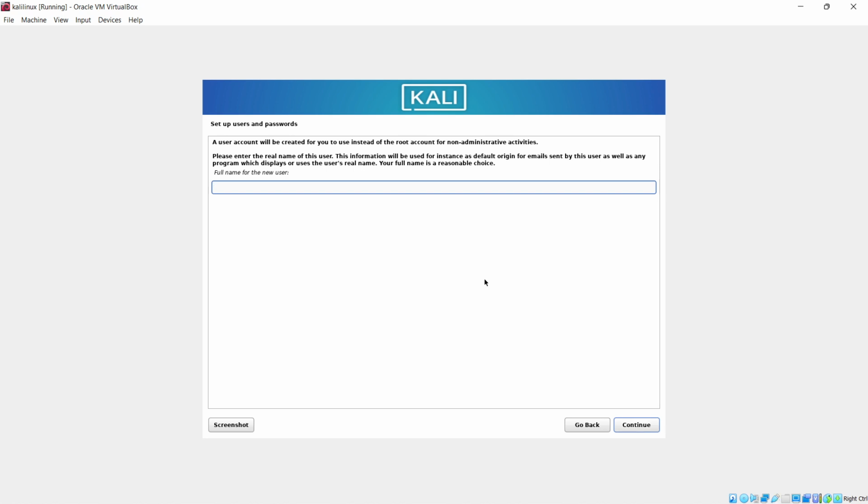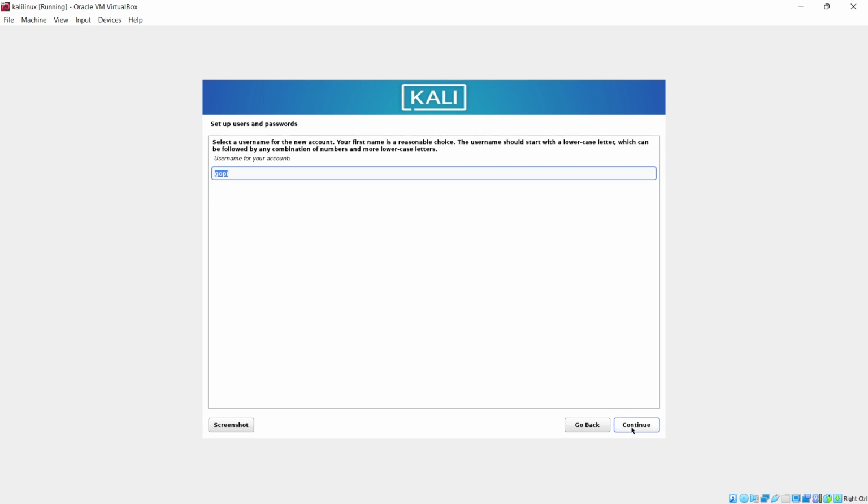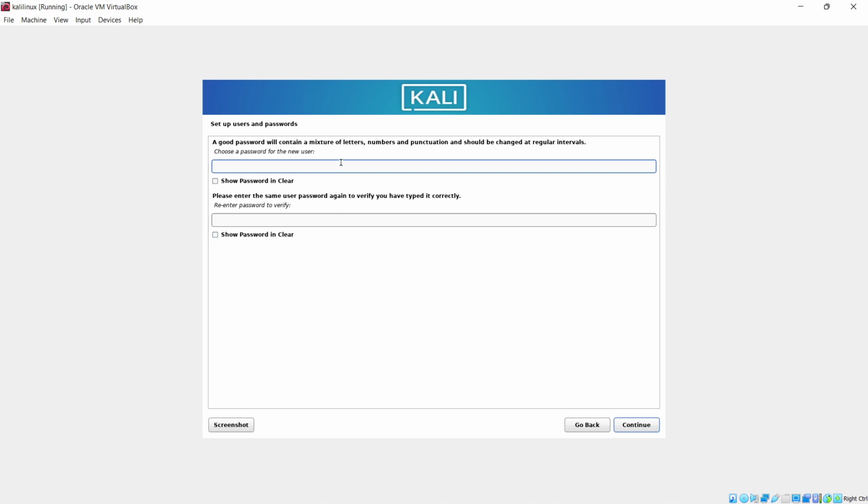So set up username and passwords, giving the username. This time giving username as my name. Click on continue. Then it will ask for creating a password.